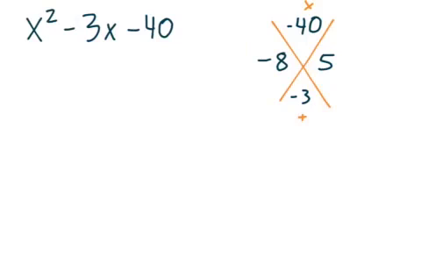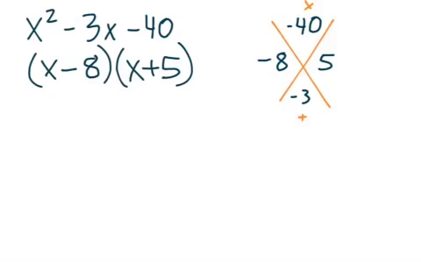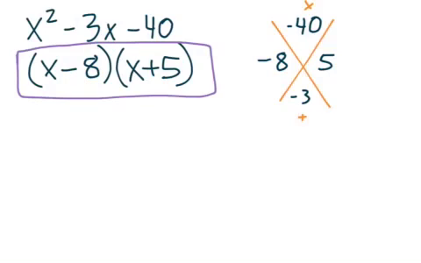So we need to write the factors. I had a negative 8, so I'm going to write x minus 8. Notice that the negative and the minus sign match. Then I had 5, so my second factor is x plus 5. It's okay if you write x plus 5 and then x minus 8, if you just switch these two, as long as you have the right sign with the right number. So the 5 was positive, so it needs to have a plus, and the 8 was negative, so it needs to have a minus. And that is my final answer.